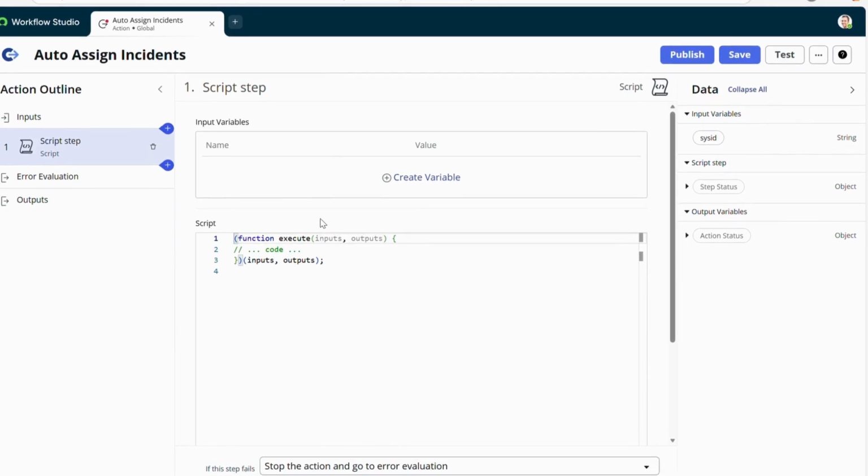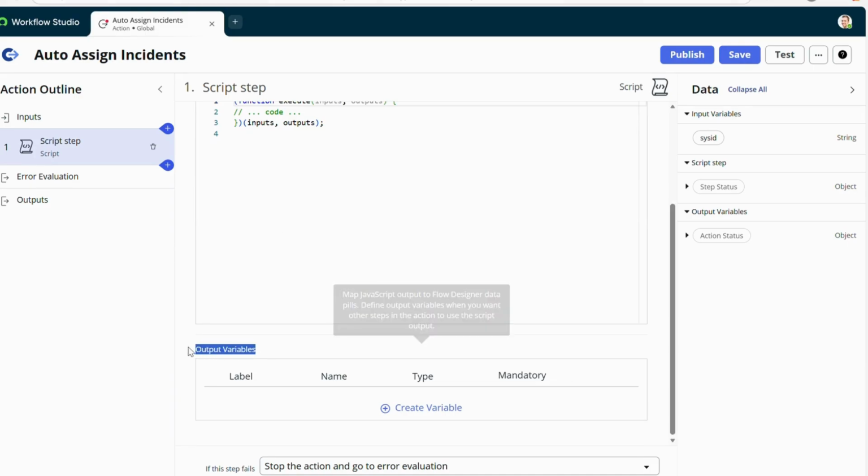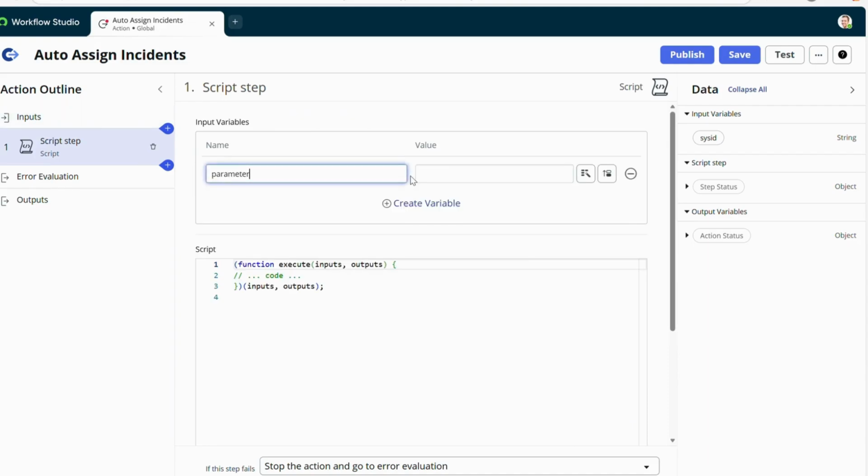Okay, now here you see the input variables, this is the script section, and if I scroll down a bit, you would also see output variables. Now I need to define input variables first and map them to the input which we created in the first step. So I'll simply create a variable.